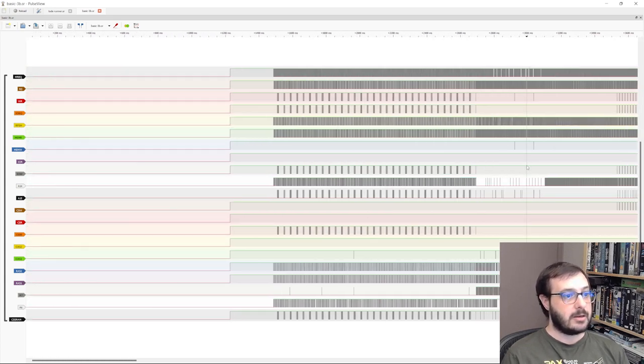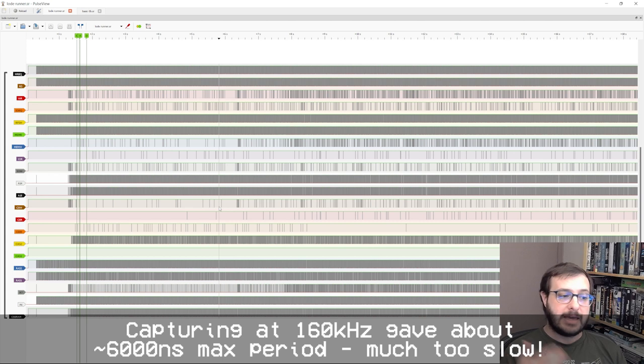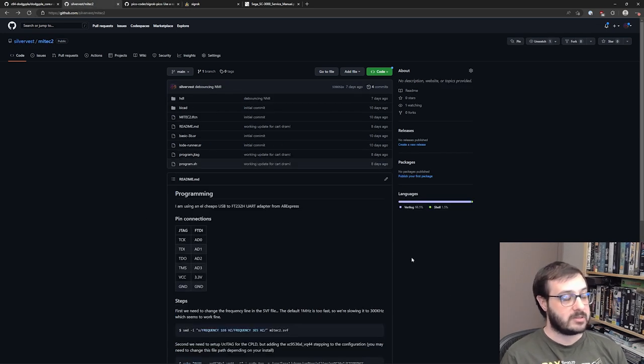I've got another dump here for the game Lode Runner, and you can see I've placed some markers as I was counting cycles and different things like that. Yeah, so this was a very useful tool. However, because of the cheapness of the Pico, it wasn't quite at the speed, and some data got lost. So it was helpful, but it wasn't perfect. And I'd probably want a better logic analyzer to get an exact, perfect recording of that. But that, coupled with further assistance that I got, let me get down to figuring out exactly what the logic equations were, and I built up a system here.